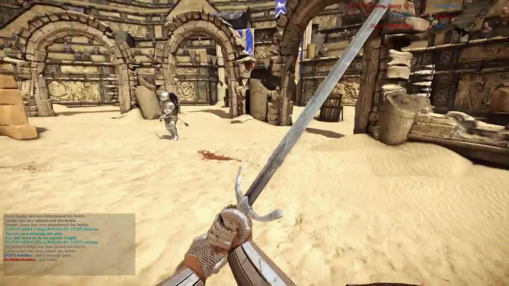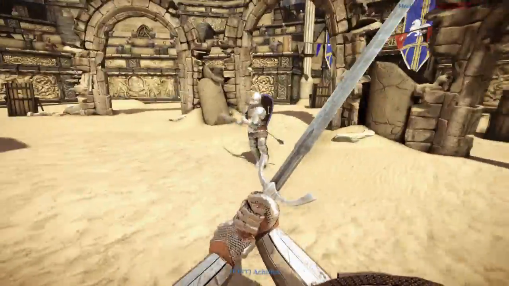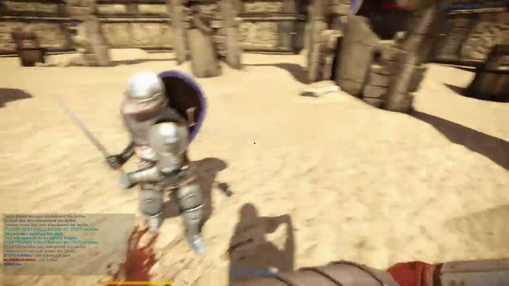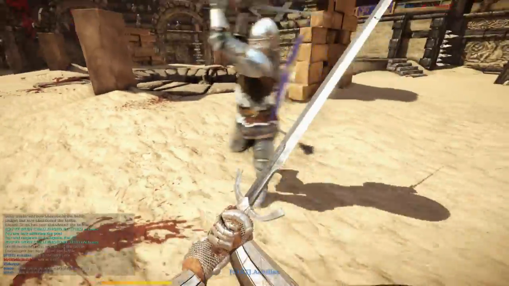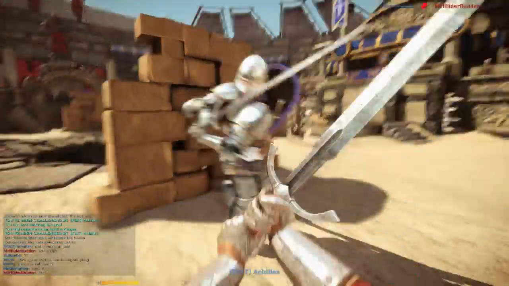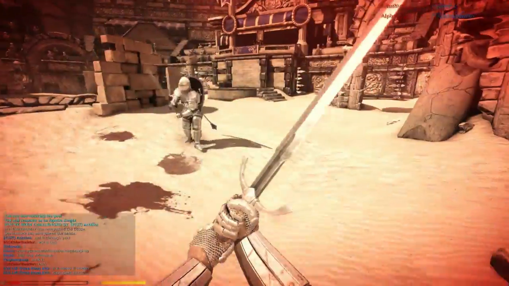And I promise you none of this is staged at all. These are random people in a big duel lobby. So we're going to start by just showing you a nice, clean round of the Knight. Oh, we got a good feinter here. Ooh. Well, as you can see, this guy knows how to feint.